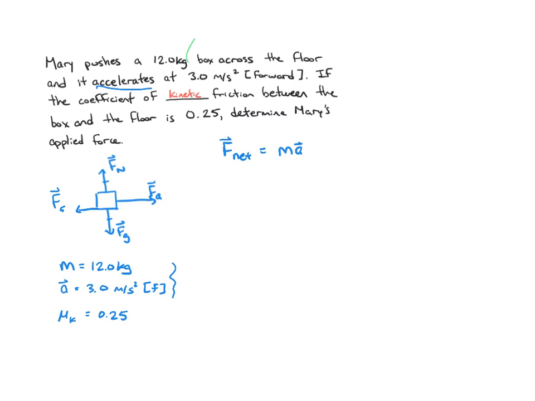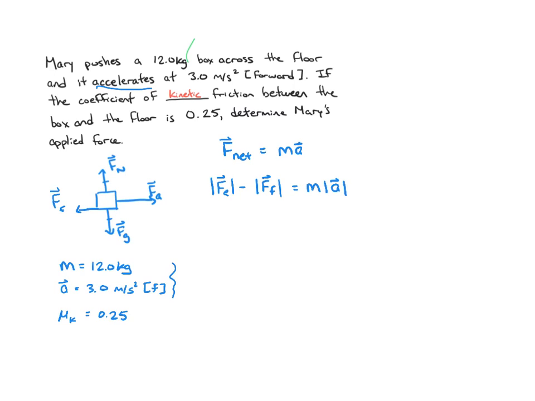Now, in terms of the left side of the equation, the net force, let's think about what the net force is going to be. We don't have to worry about the vertical forces because they cancel out. So the net force is just going to be the horizontal forces, what's left over when you take the bigger one, which is the applied force, and take away the smaller one, which is the force of friction. But be careful to write each of those forces inside of magnitude bars, because we're taking away the sizes of them. The larger number of newtons minus the smaller number of newtons.